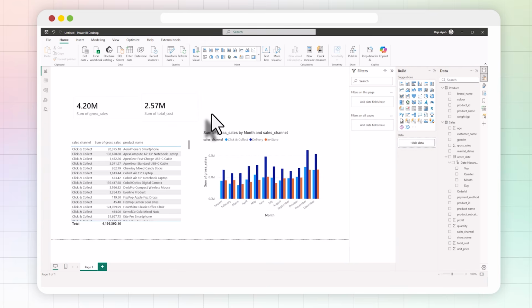Now in our data, we don't actually have a net sales, which is the difference between our sales minus the cost. So to work this out, this is where we can introduce measures where we define our own calculations.